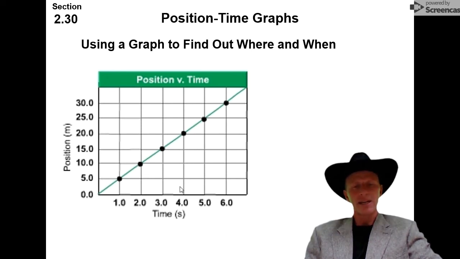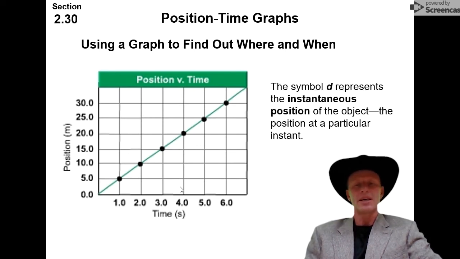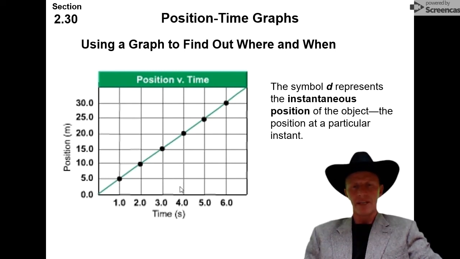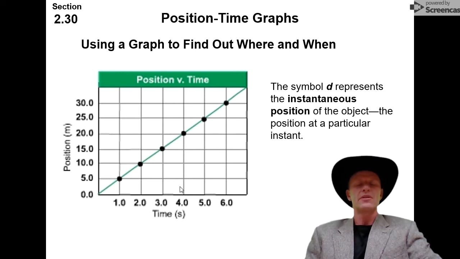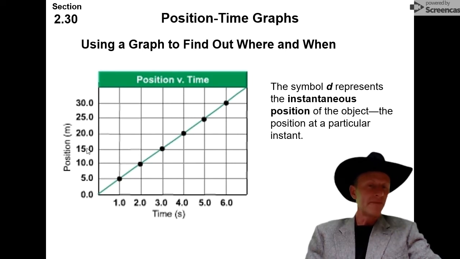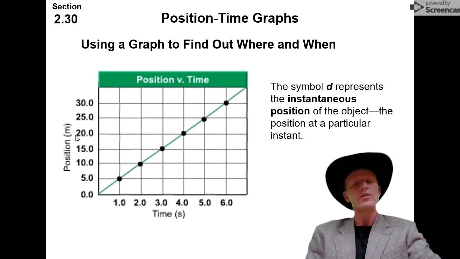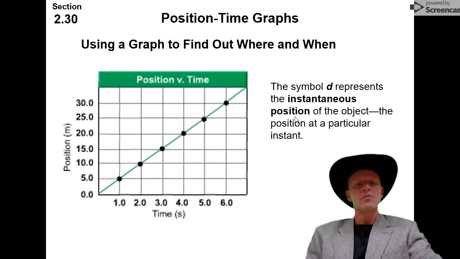But this is what a position time graph looks like. And this is a linear relationship here. It could come out as many different types of relationships. But we can look at this position time graph and get some information from it. For example, maybe your instantaneous position. What is your position after 3 seconds? After 3 seconds of collecting data, your instantaneous position would be, well, here's 3, go straight up to the graph and go straight across. It would be 15 meters. You are 15 meters away from where you started collecting the data. So we can get that instantaneous position from a position time graph.